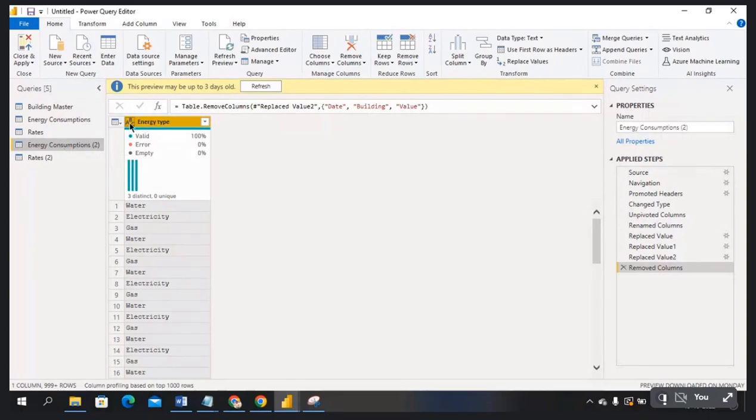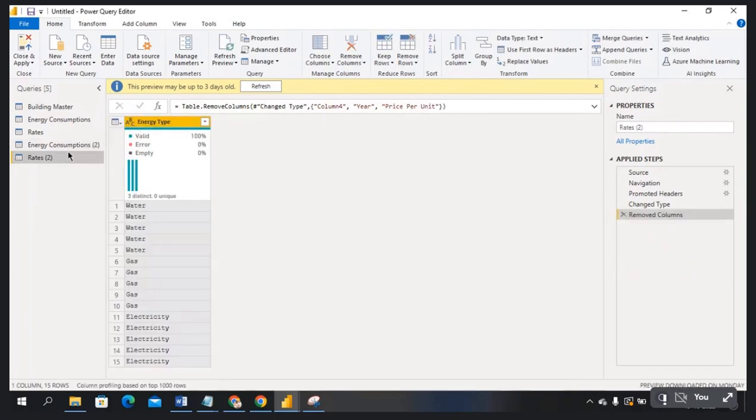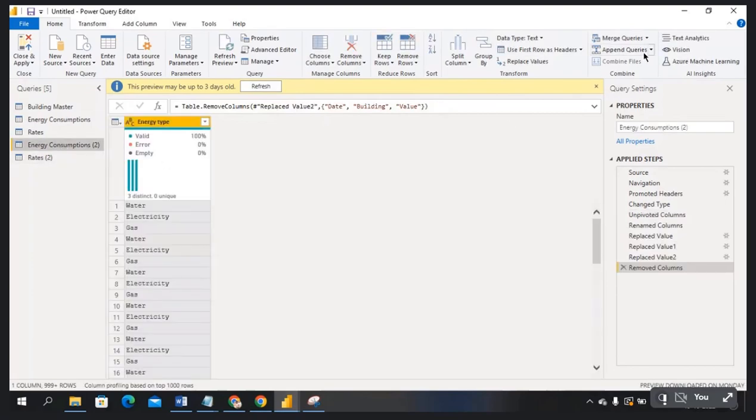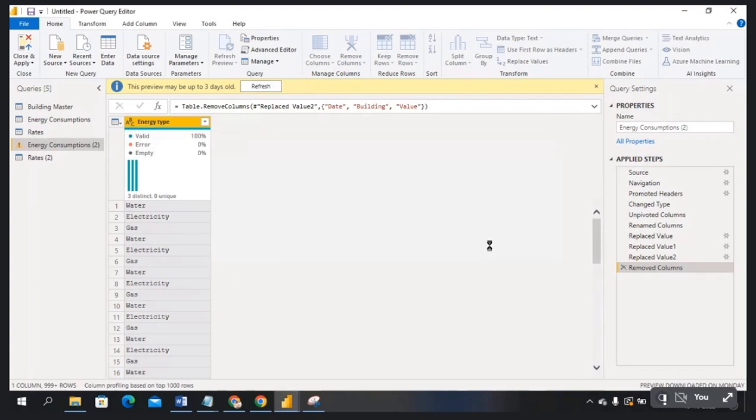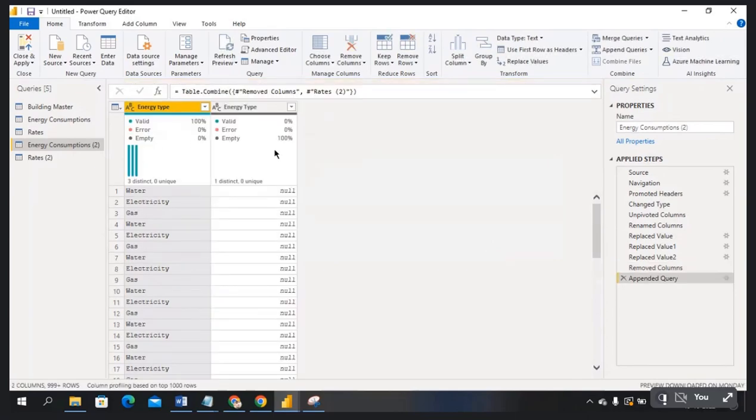You have to check the data type also, guys. Whenever you are appending two columns as one column, you have to check the data type also. So the data type here is ABC. Here also the data type is ABC. Now go to the append. So why is that taking two columns? Let's see. So one table column I selected. I want rates 2. When you apply, it's taking two columns. It's taking two columns. So let's see.